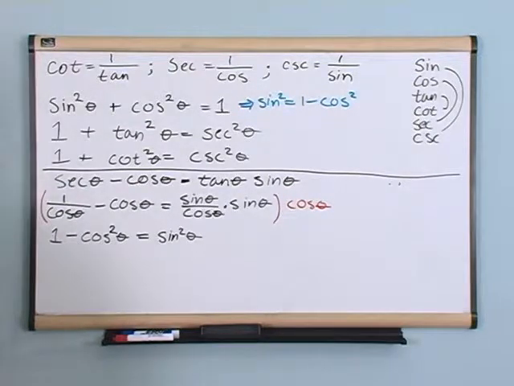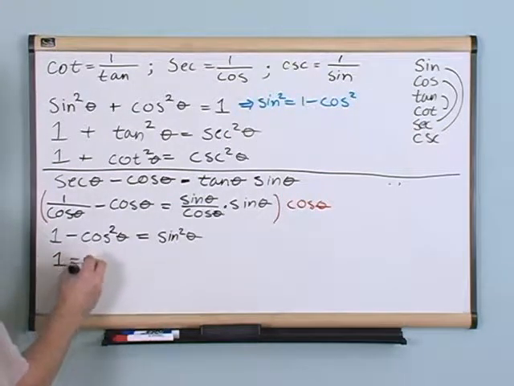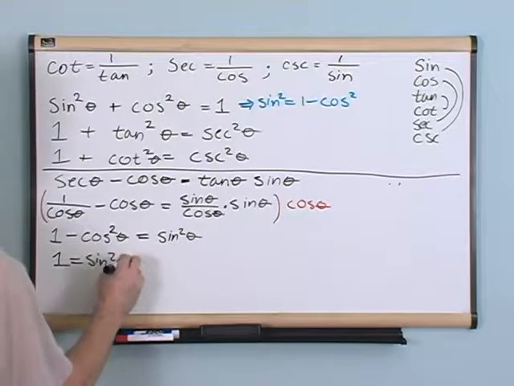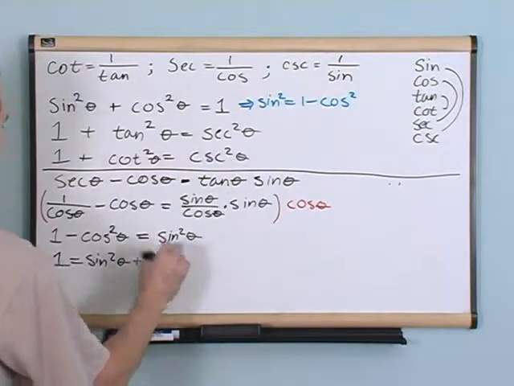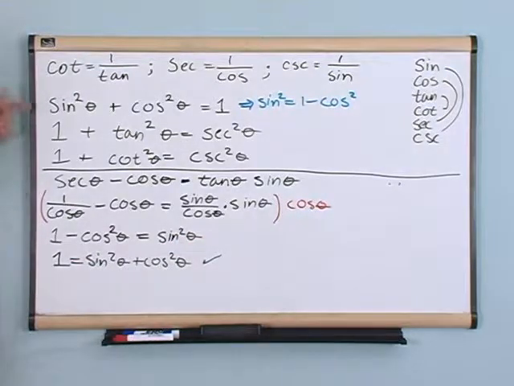Now, this is starting to look a good bit like this right here, so I'm just going to move this cosine over here. I'm going to have 1 is equal to sine squared theta plus cosine squared theta. And then you're there, you're finished, because you ended up at a place where you've basically proven that the term you started with is equal to a known trigonometric identity that's already proven. So then you can stop there and say, this is true, I know this is true, so therefore I know the first part is true.